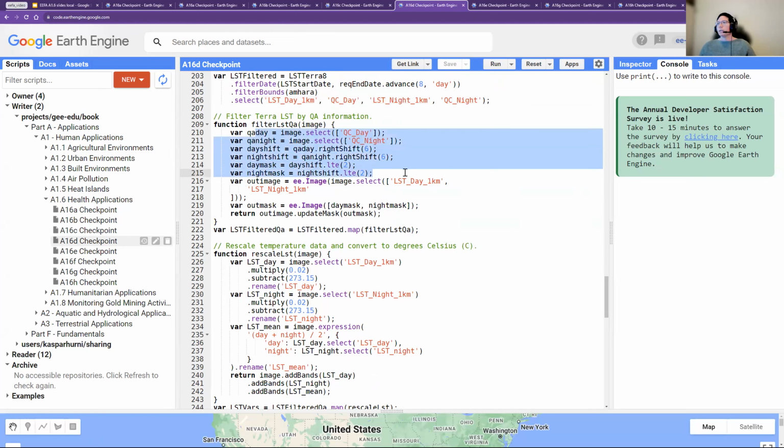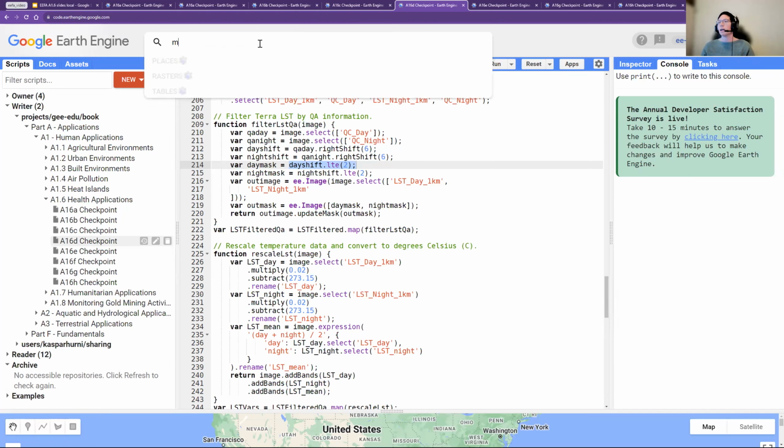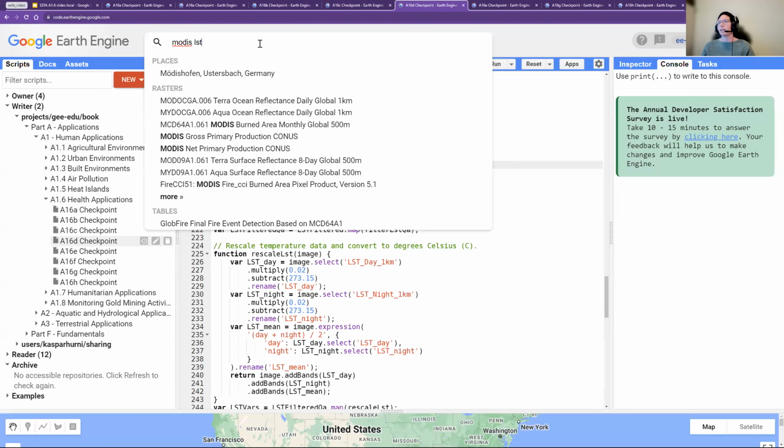In here, we are creating a mask to mask out our pixels that we don't want to look at that have too poor of a quality of data. Now, the details of what this right shift and LTE are is based on the data product.